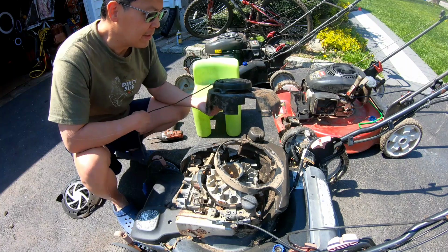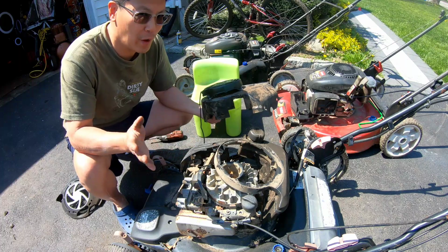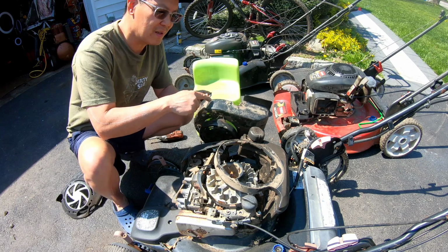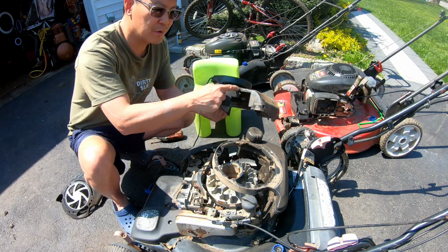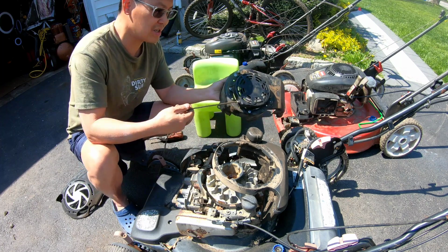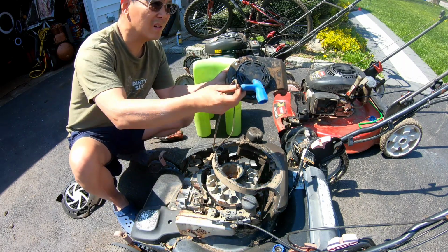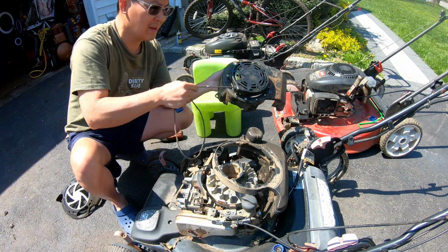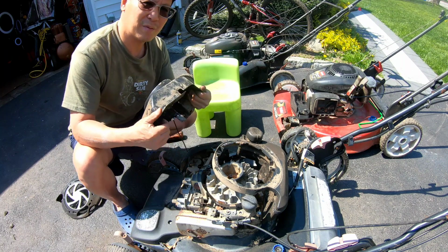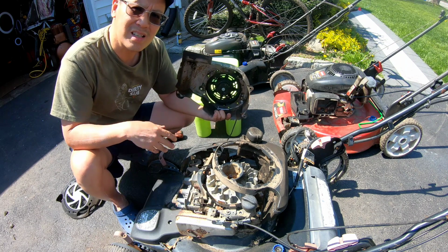How lucky am I? I took this recoil starter off, right? Went to the back where I have about 20 recoil starters, right? And with the Briggs Quantums, they have different pattern cutouts. You have to make sure that the cutout is exactly perfect. And I went back there, the second one I grabbed, which has a perfect rope with the same starter handle that you need for this model. Smooth and perfect. Easy. Didn't have to do any stringing or anything like that. Just gonna pop this back on, and we can test and see if this engine turns over.